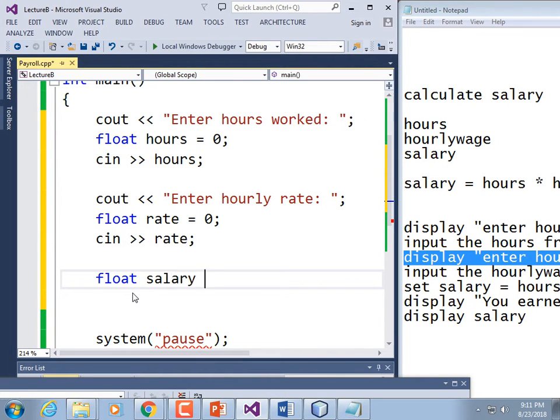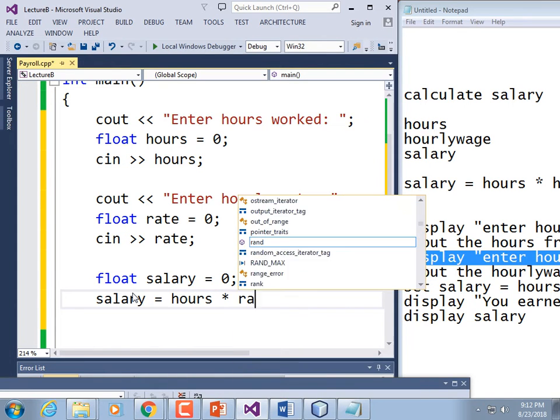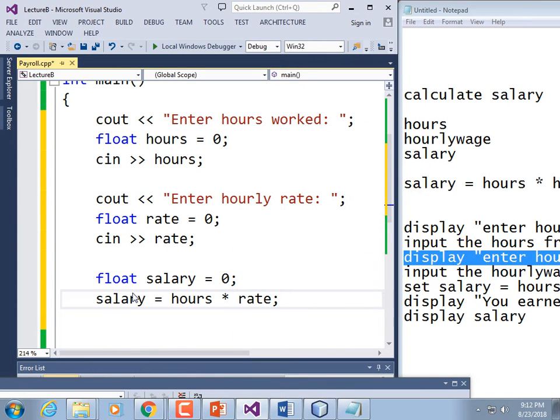So float salary, first I'm going to just declare it, and then on the next line, I'm going to perform the calculation. You'll see why I set it up. I could have just done the calculation right on the same line. But in a minute, I'll modify this. Salary is equal to hours times rate. Hours asterisk rate.